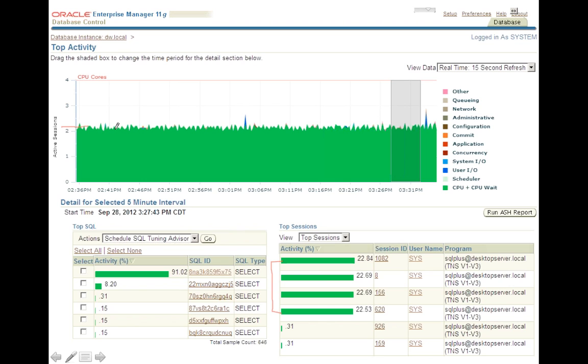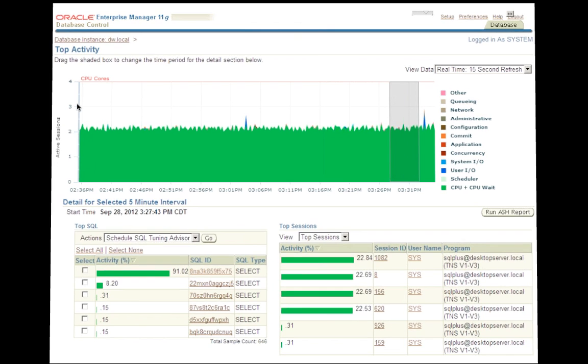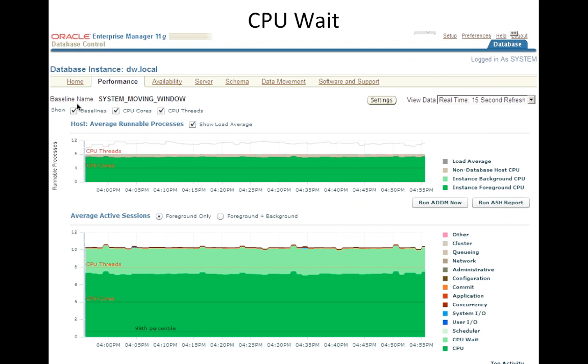Just always remember that one AAS CPU is equivalent to 1 thread that's 100% utilized. So here, I've got 8 CPUs on my box, and I'm using 2 AAS CPU, and this means on my OS side, this will be 25% utilization when I execute, let's say, top or vmstat, right?